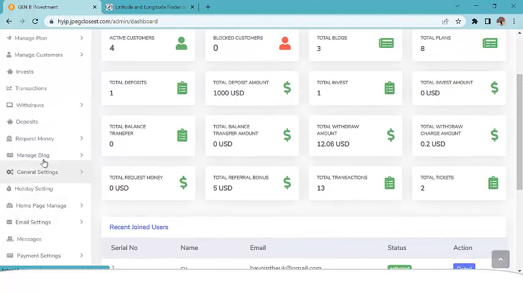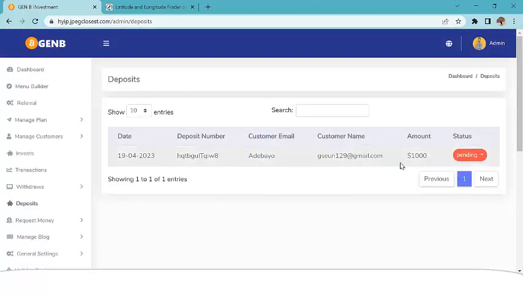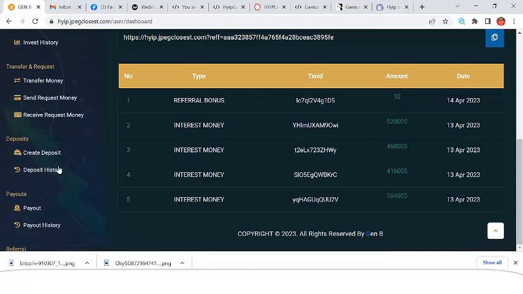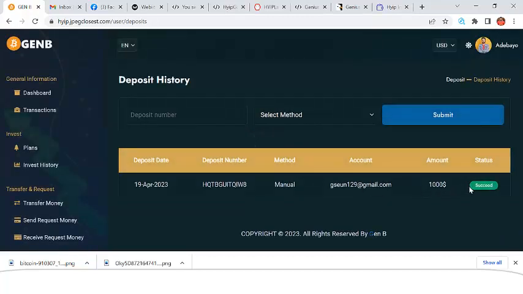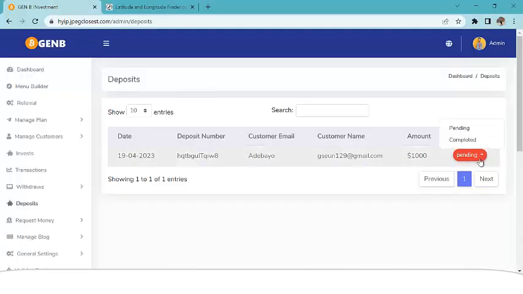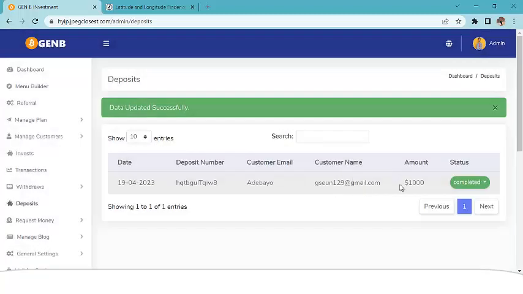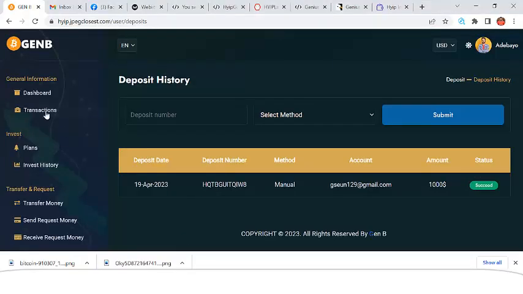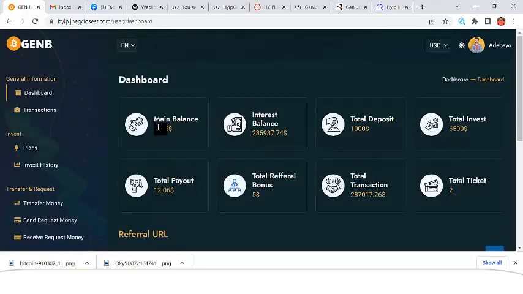Let's go to deposits. If we go to deposits, we're going to see the 1,000 that this guy deposited, right? The 1,000 that this guy deposited today. So we go to deposit history. See that the 1,000 that was deposited, right? So we're just going to come here and end it. We're going to see either completed or reCAPTCHA is what becomes completed. So the 1,000 has been completed, right? So the 1,000 should be able to show in his account. Can you see that this has increased? Can you see that these are increased from 6,000 to 7,500, right?